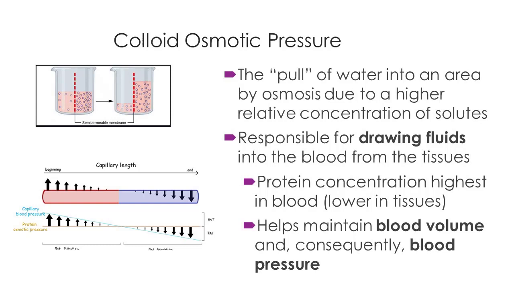Why is your blood pressure decreasing? Because fluid's leaking out. You ever had a water hose with a hole in it? The water pressure at the end goes down because it's leaking out along the way. That's what's happening to your blood pressure along the length of the capillary. The fluid leaks out, but the proteins don't necessarily leak out. So this flat yellow line is your oncotic pressure — the level and concentration of protein stays the same.